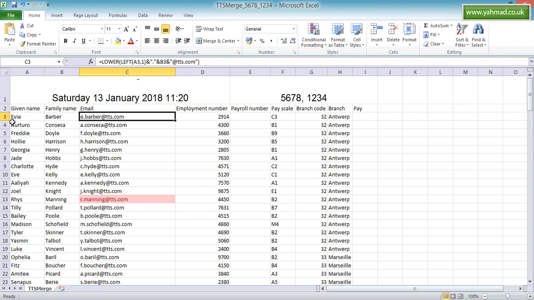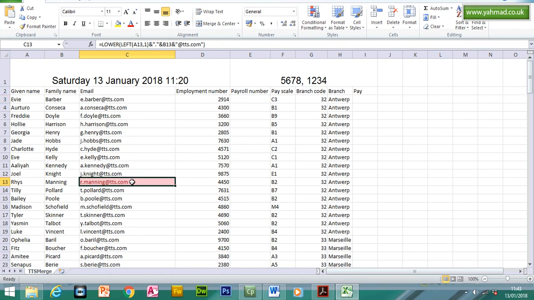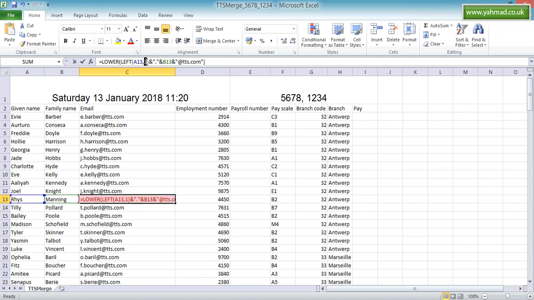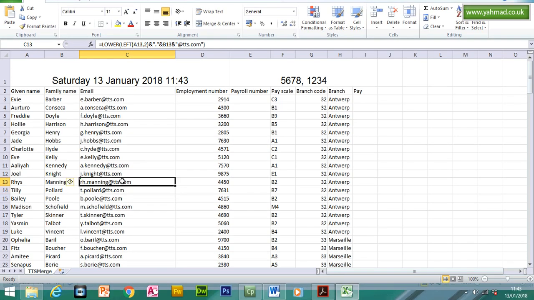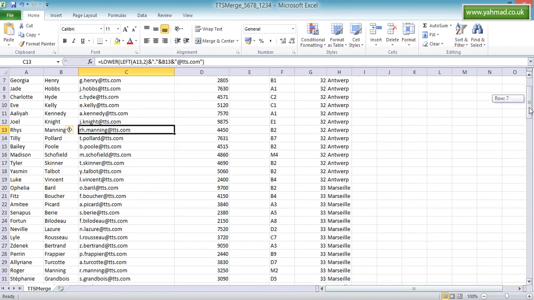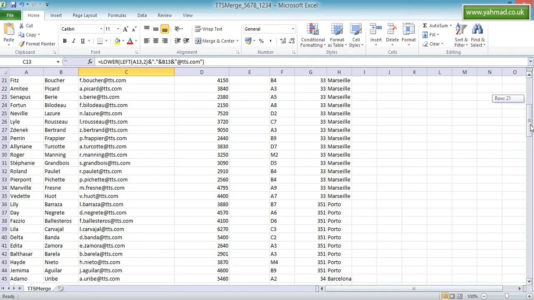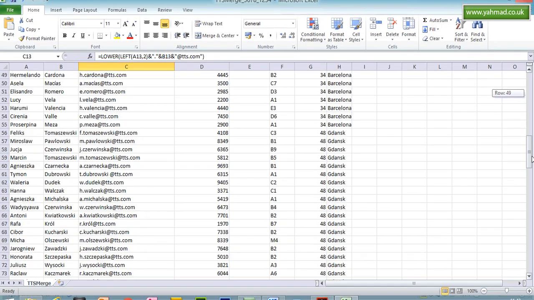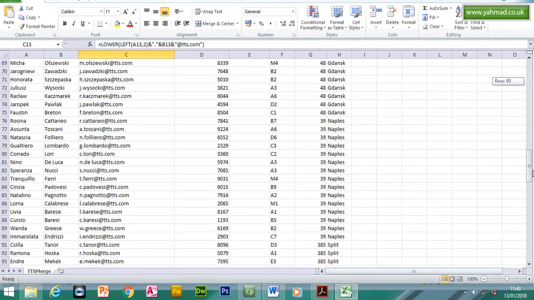Instead of extracting the first letter, I'm going to extract the first two letters, just for this cell here. So I'm going to press enter, and it should be rh.manning. And as you can see, this email address is not being duplicated.